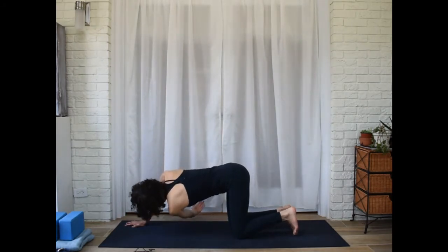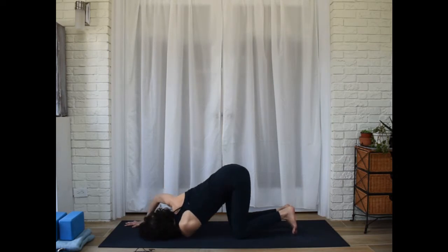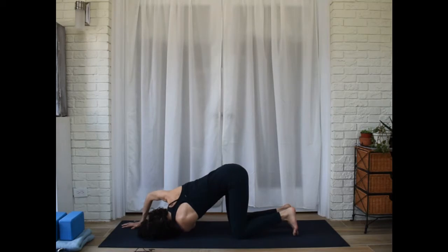And the version of this twist I like to do here is actually to just put the side of the head on the floor, not dropping the shoulder to the floor, because that puts your neck out of alignment. Well, it's just off center. It's not out of alignment, it's just off center.